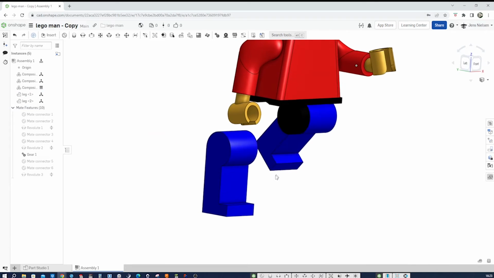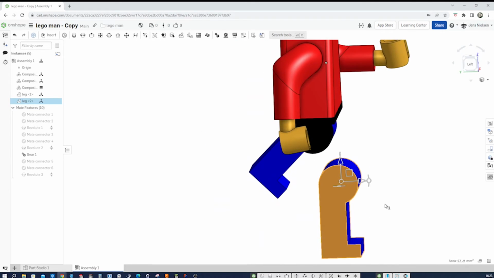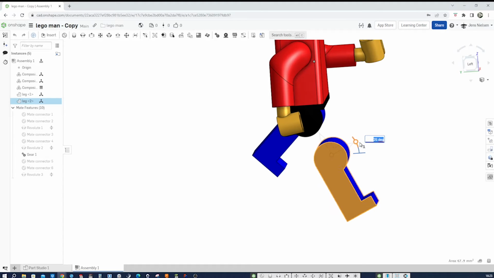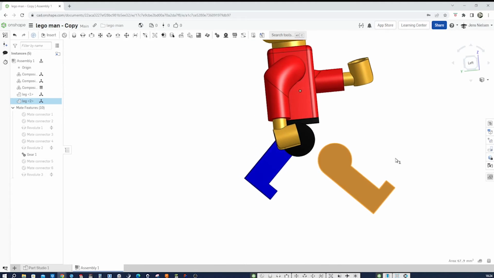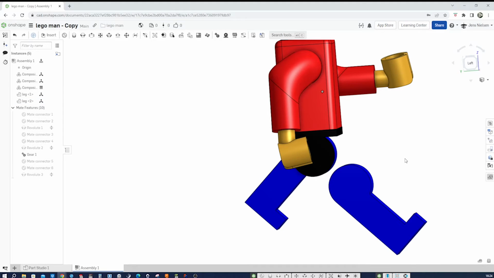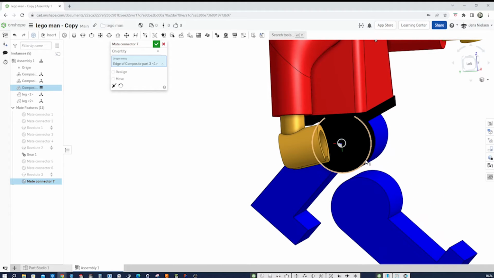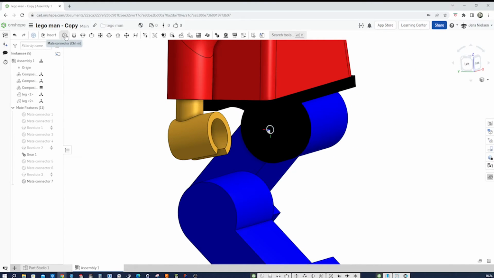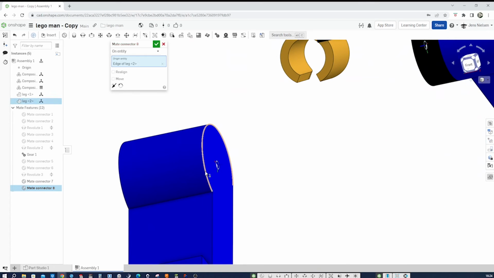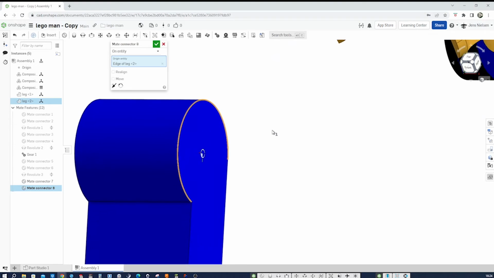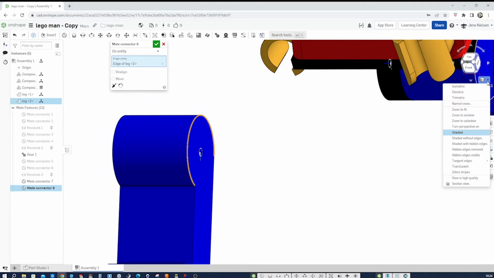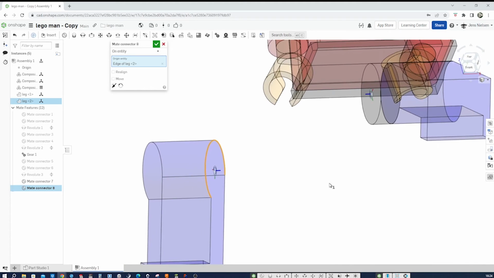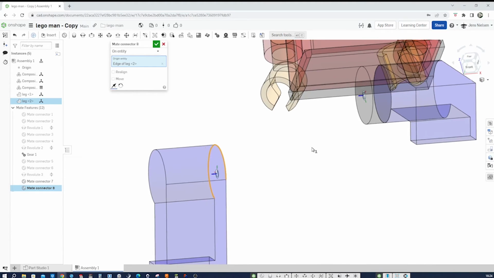Do that on the other side, so double click on that one, 45 degrees, right? There, that's how that should be. Take the mate connector on that face here, that edge. Okay. One more time. Mate connector on that one. Have a look at that. While it's blue, right? Well, we could go into translucent mode. Turn that around. All right.